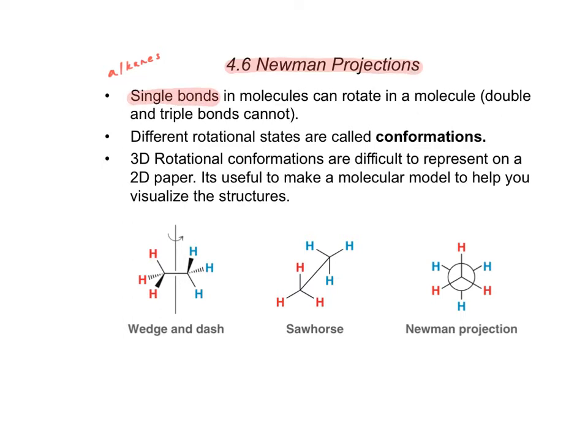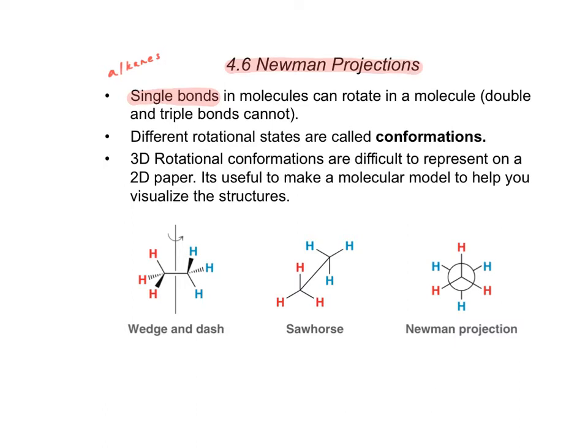Now, what we also find is that sigma bonds are allowed free rotation about the bond axis, right? When we talked about the difference between sigma and pi, we talked about how, with the sigma bond, you don't break that orbital overlap if you rotate that bond. Whereas with pi bonds, where we had that side-on orbital overlap, you do break it if you rotate it, so you can't rotate pi bonds, right? You can't rotate double or triple bonds. You can rotate single bonds, right?